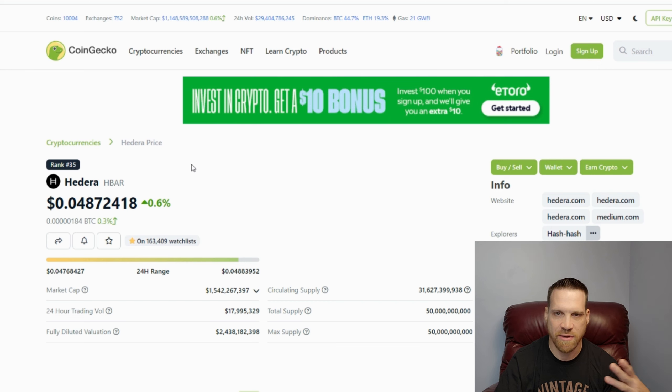Personally, if you're accumulating at this price, I would start taking profits around 50 cents — when you're up 10x. Anytime you get more than a 10x on a token, I'd personally start taking out at least 20% of your profits, so you've doubled your original investment and you've got 80% left to play with. I recommend dollar-cost averaging out and taking it out in chunks — so if it gets to 75 cents, take out another chunk; at a dollar, take out a huge chunk. That's just my personal strategy.